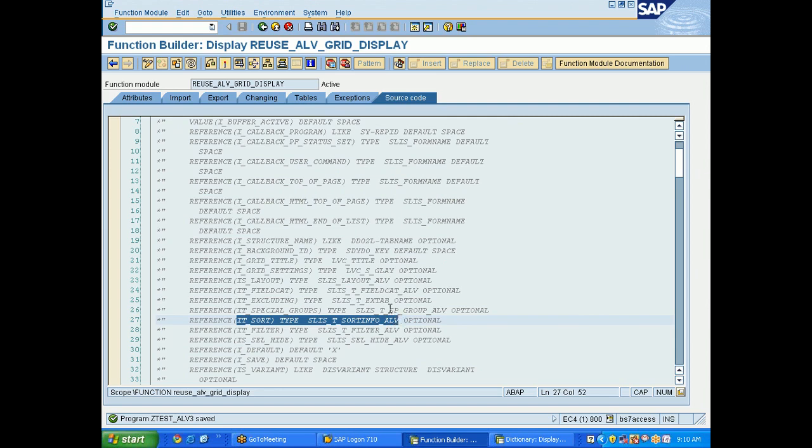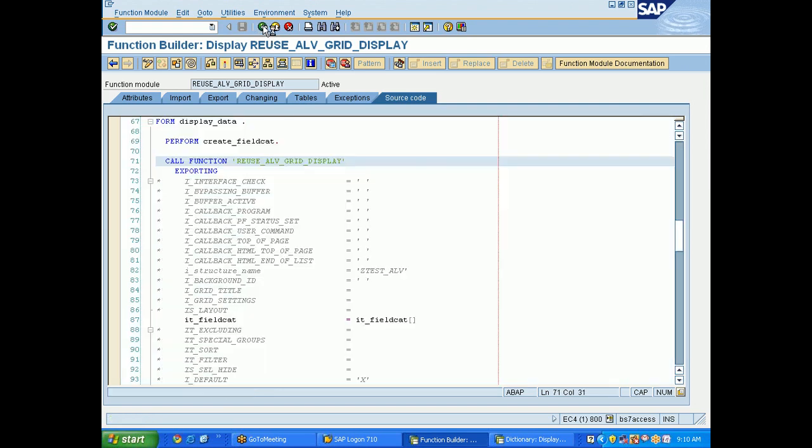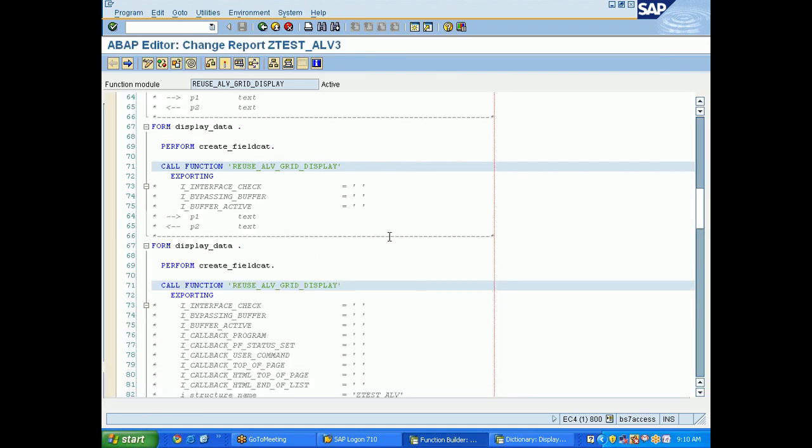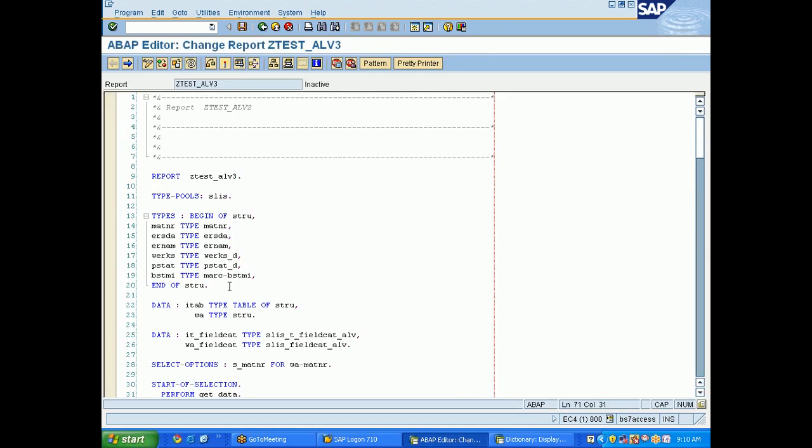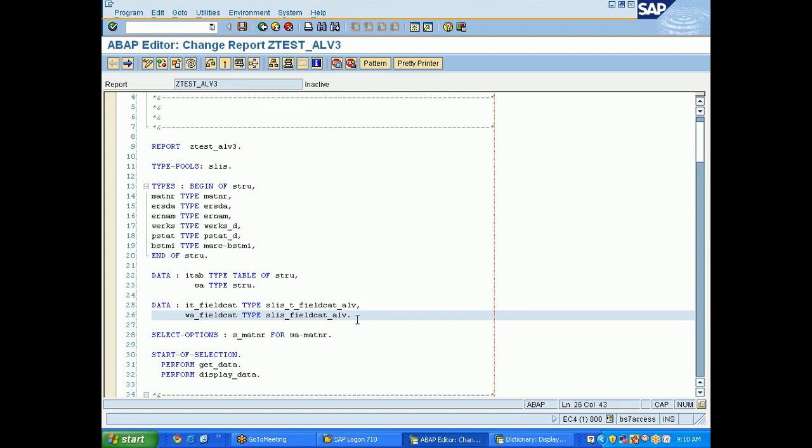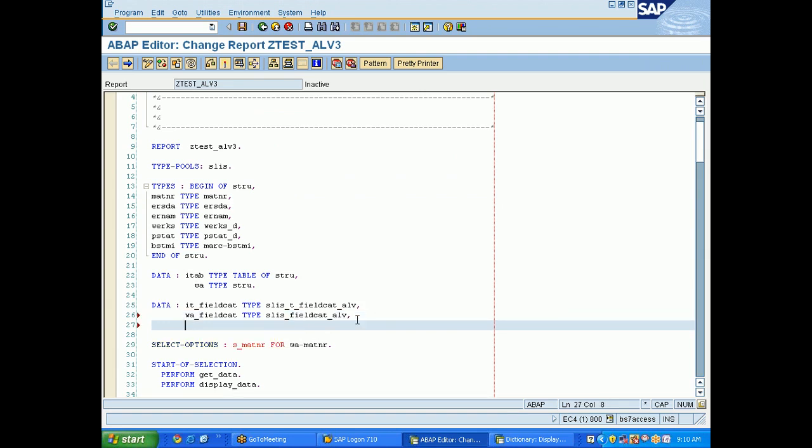I'll take this. I'll declare one internal table, IT sort, type slis underscore t underscore sortinfo ALV.